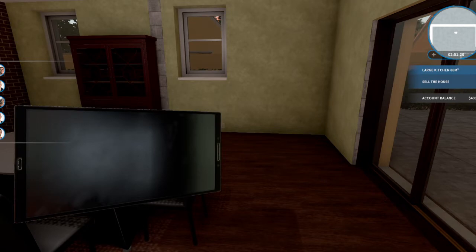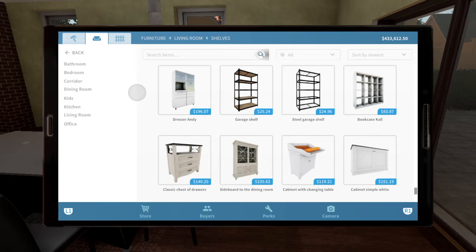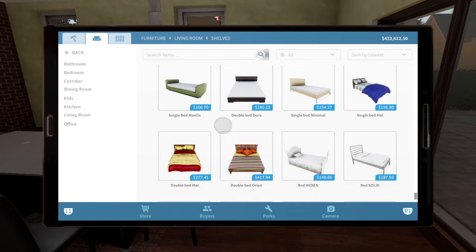Let's make the small bar table right there. I'm still making the bar stool stand area. Simple white cabinet. Yeah, like a simple bar stool stand cabinet.